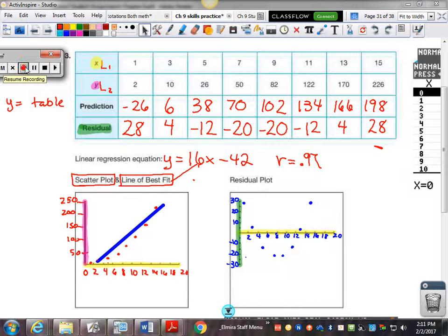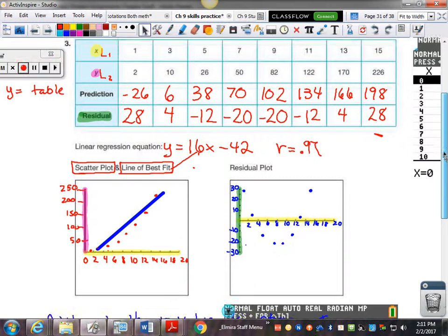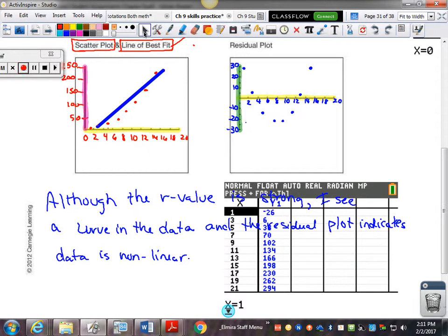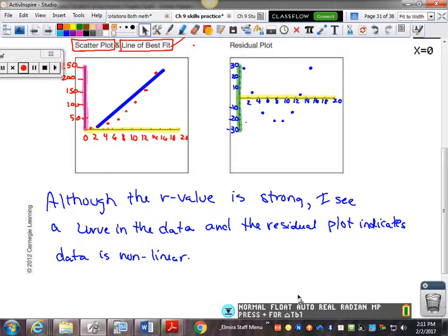And there's my residual plot done. Okay? Last part, the sentence. There's a lot of variation on this, but basically you want to get to the bottom line and support it with evidence. Is this data linear or nonlinear? What does the evidence tell you? And you need to mention all three things.